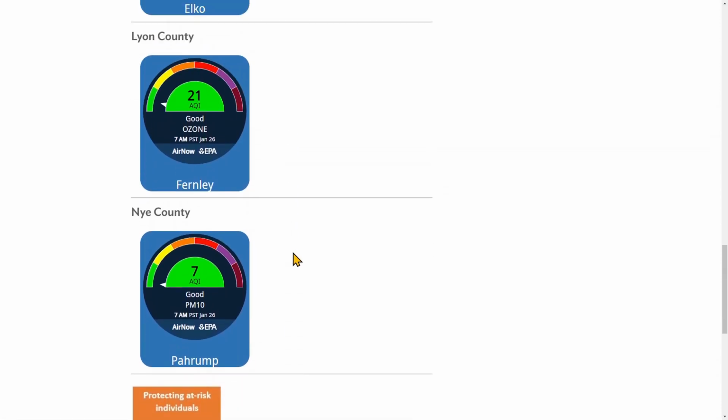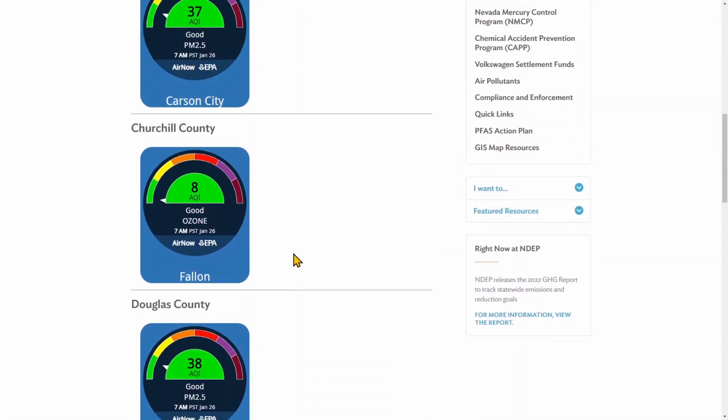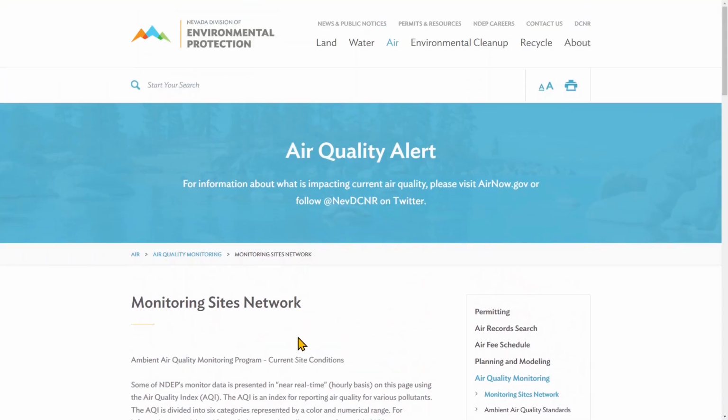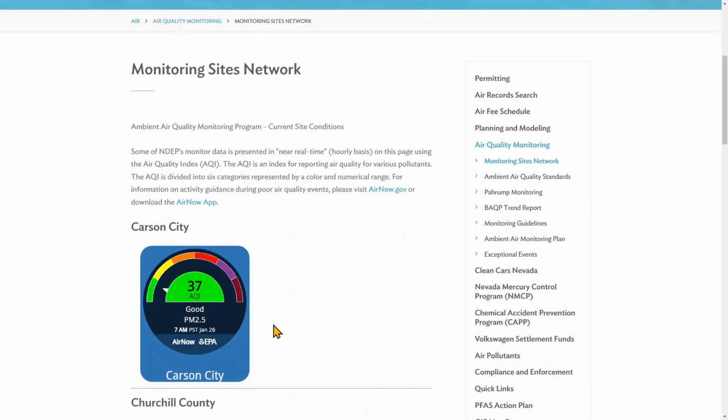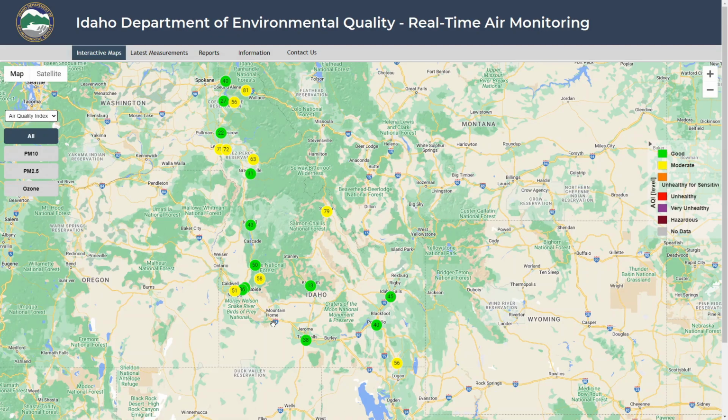One thing you might notice is you wonder, hey, well, where's Reno and Las Vegas, the two biggest cities? Well, Nevada is not unique in that they have local air districts as well. So Washoe County and Clark County run their own monitoring network, and you would have to pursue that information on their websites, although it is all rolled up again on the fire and smoke map. So that's nice. It's a one-stop shop.